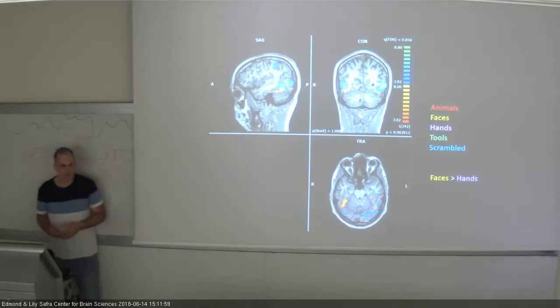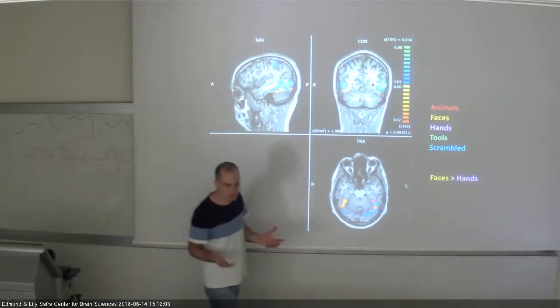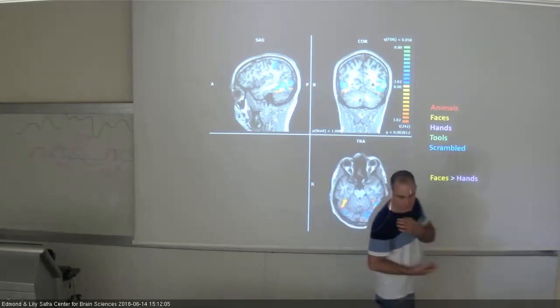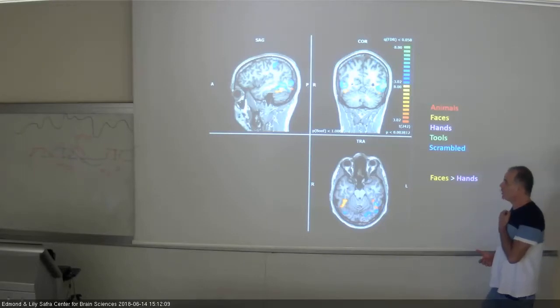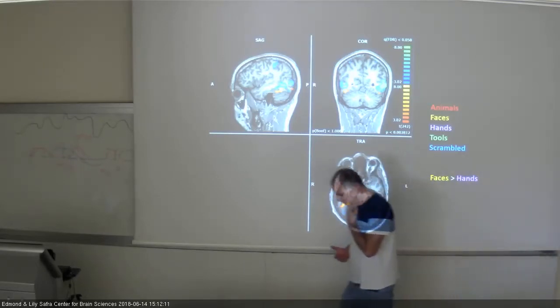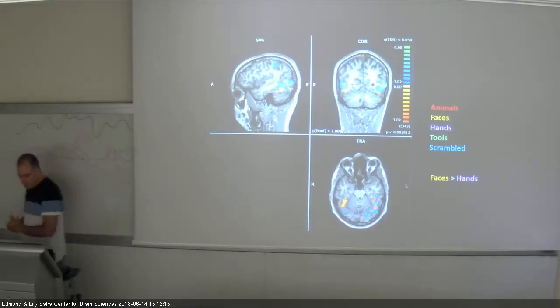How many voxels do we have in the human brain? We have around 100,000 voxels or something like that. It depends on the size and how much cortex we scan, and we have some kind of multiple comparison problem. A very, very large one, and we have to see how we deal with it.